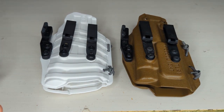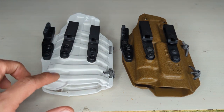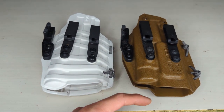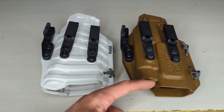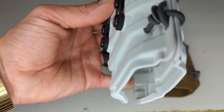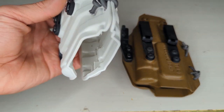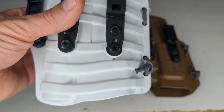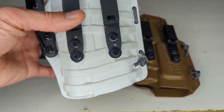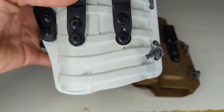The main big difference is the outer shell. And especially on this one, since it's the TLR1 model, I'll show you the difference there. You can pretty much already see the height difference, the light stops a little bit higher up. This one goes a little bit down, which as you can see here, the light itself actually stops in the same place that the original Phlster does, but there's a little bit more space there, which you think would make it a little bit more uncomfortable, but it actually makes it more comfortable because it rounds that spot out and more naturally contours to your body.